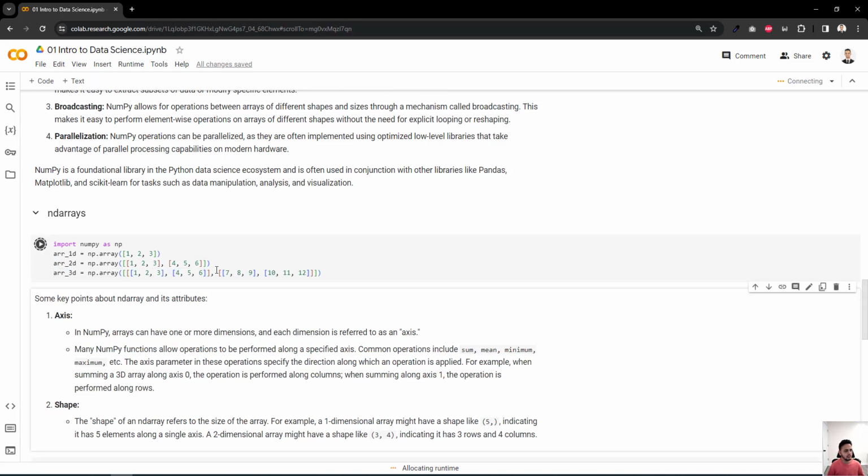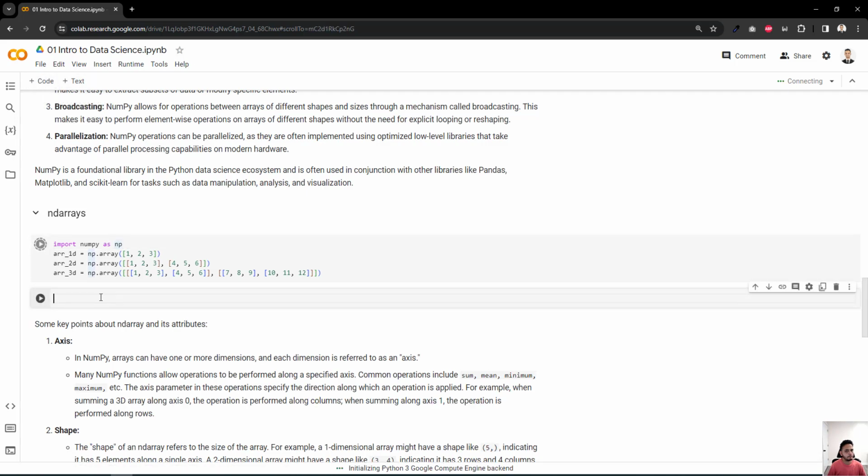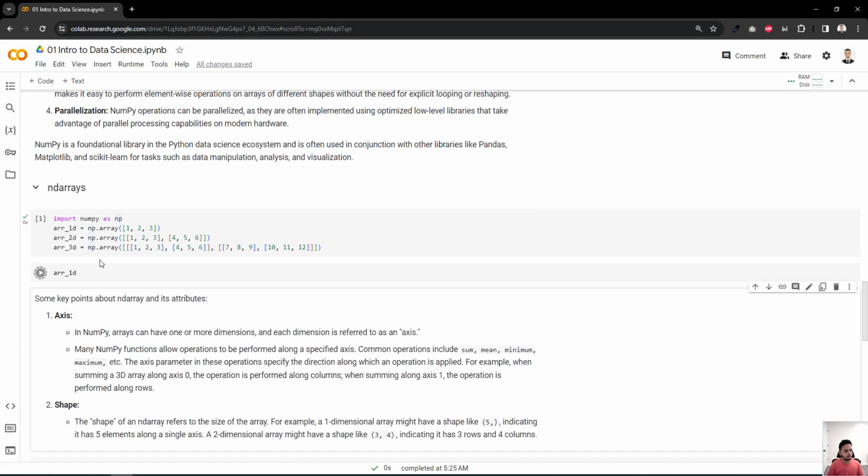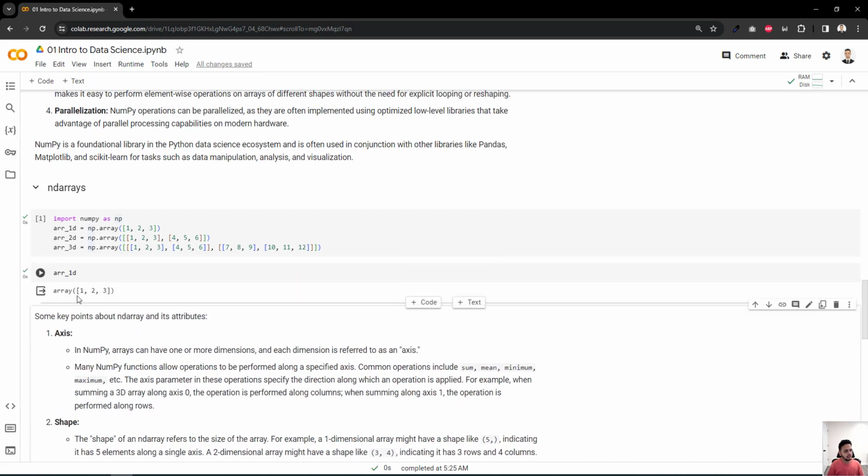If you run it, the arrays will be created. Okay, so the arrays are created. If you print the first array, you can see it's an array and the items are here.